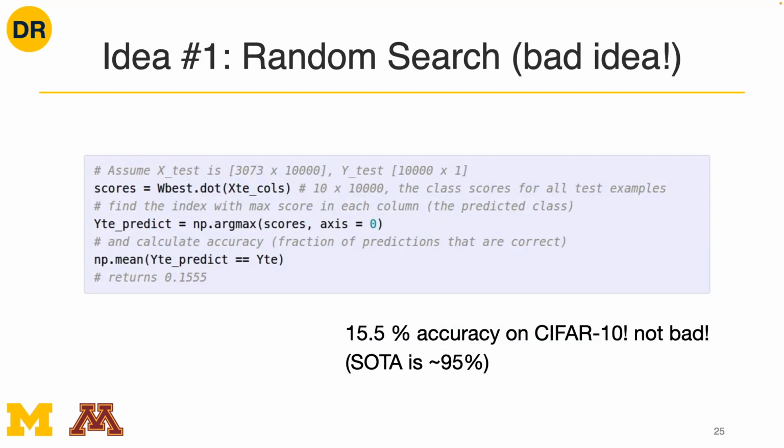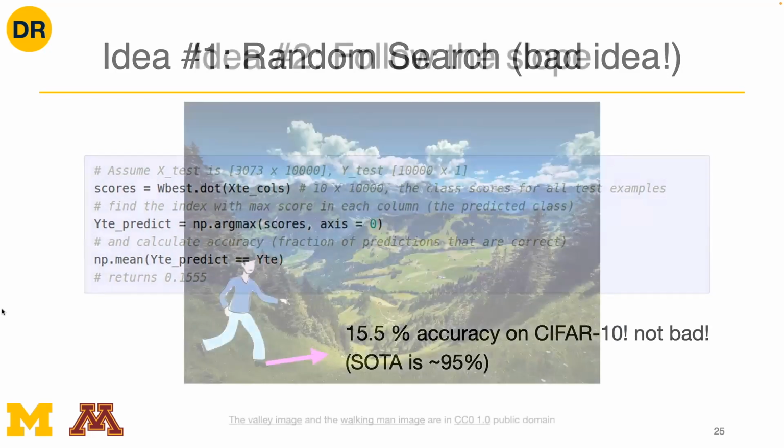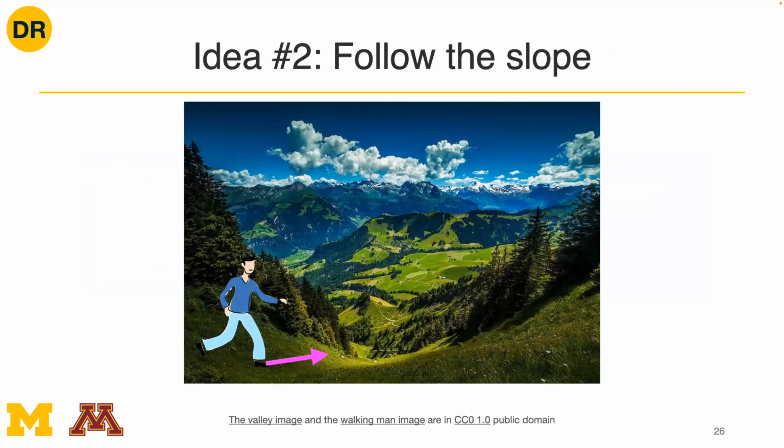So this random search is very, very far from the best performing models that we can achieve. So then the next idea that we might have is let's try and use some local knowledge about where our initial guess of a parameter setting is. And we'll use that local knowledge to hopefully iteratively improve the parameter setting over time.